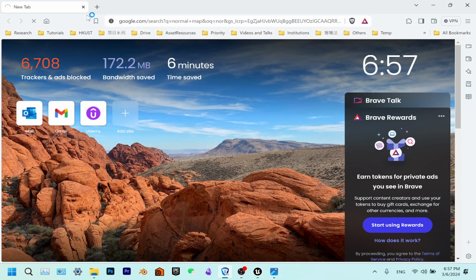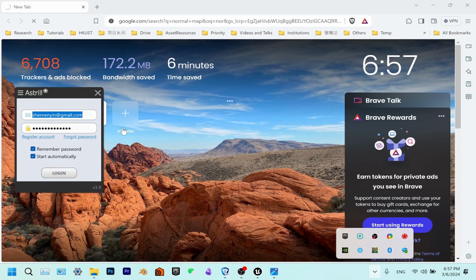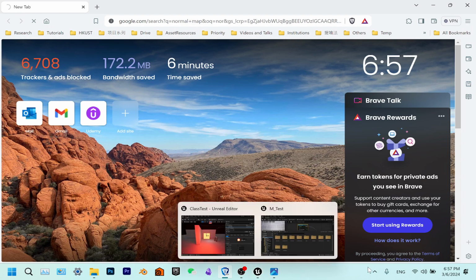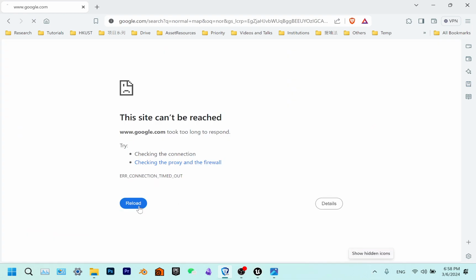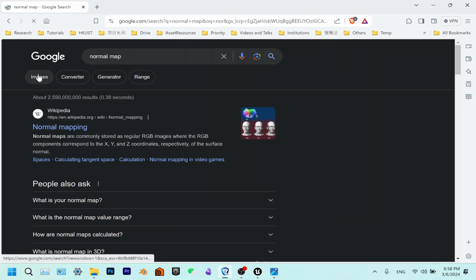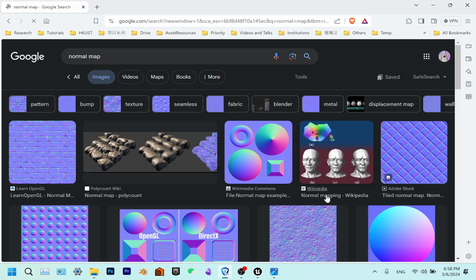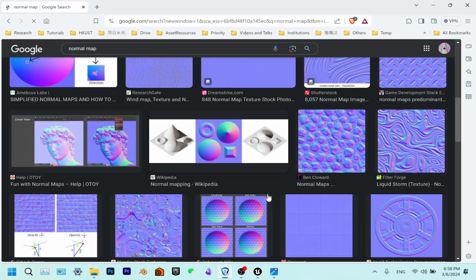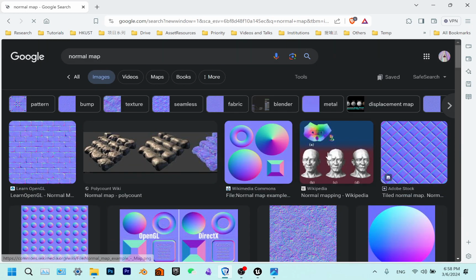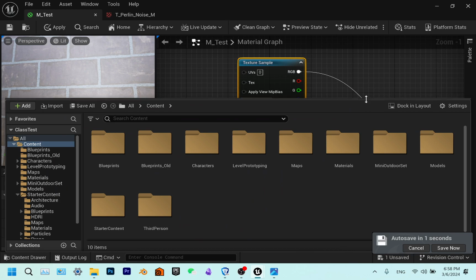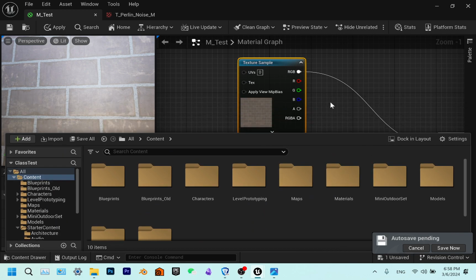You can do an image search of normal map, and you will find all kinds of them. You can download a few to try, or you can just use the ones provided in the starter content.